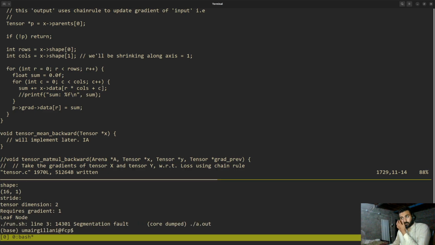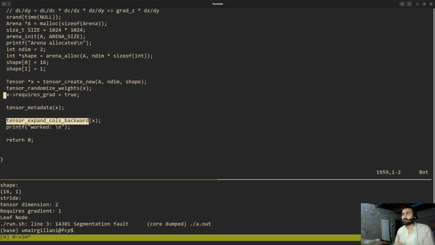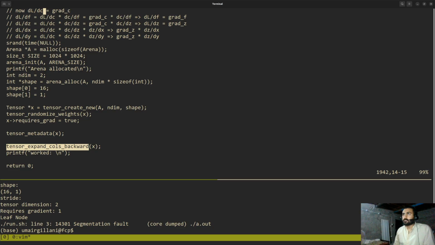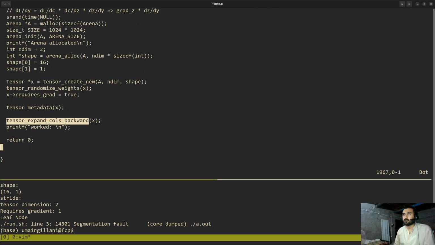Yeah, so this segfault is now coming from because we are not matching the shapes perfectly, because for mean tensor we have number of rows and columns, but here we are initializing just a random tensor just for testing, which is like this. And let's just confirm one more thing. Yeah, so okay, so expand backward.